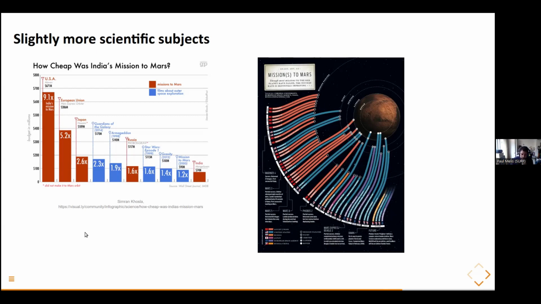And then on the left side, there was at some point an Indian Mars mission, and the story there was that it was very cheaply done. So it's over here, $74 million for this particular probe. And instead of showing just other probes that were much more expensive, they also show a number of movies about space exploration, just to show that the movies were more expensive than the probe, which is kind of a nice story. So very simple visualization, but with a tongue-in-cheek subject.